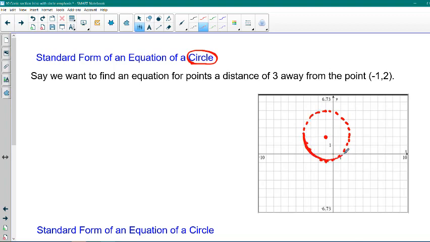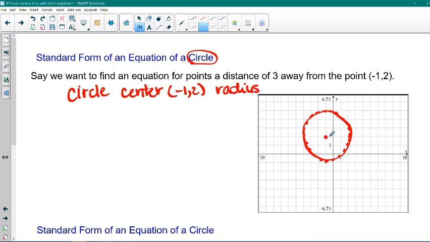We are sketching, an important word when we are drawing our conic sections, because they're not going to be perfect. So what we're really being asked to find is a circle whose center is (-1, 2), and whose radius, since all these points are 3 away, is equal to 3. Well, let's think of it for right now in terms of the distance formula. We know the distance is 3.